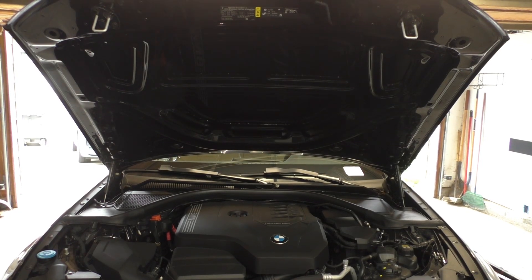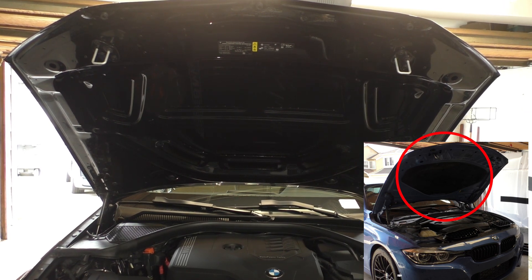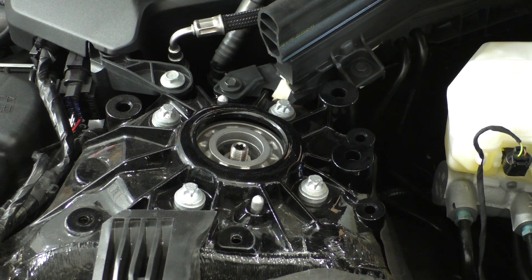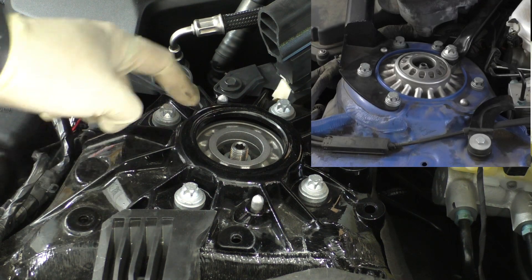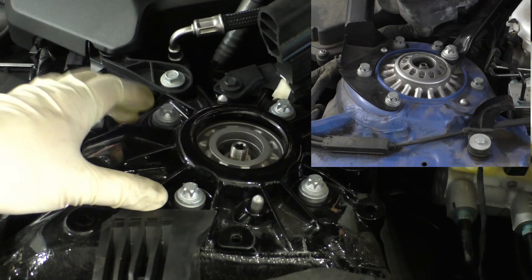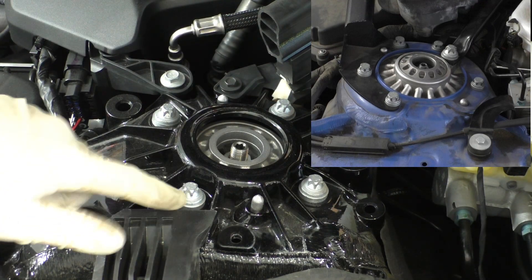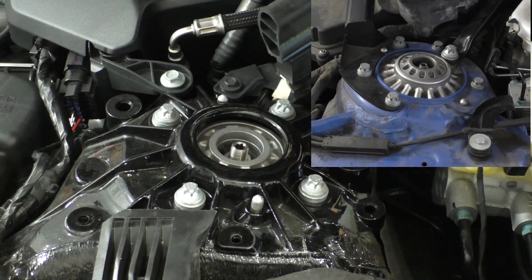One of the things I noticed right off the bat is that there's no sound deadening on the underside of the hood like there is on the F3X generation. Looking at these shock towers, it looks like BMW definitely beefed them up from the F30 generation. Looking at all these stiffening members here, there's a lot more rigidity in this piece. And it looks like they've gone from five bolts holding the top mount to the shock tower to only four, but with the larger amount of encapsulment you probably don't need more bolts.